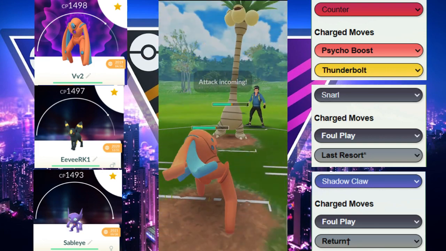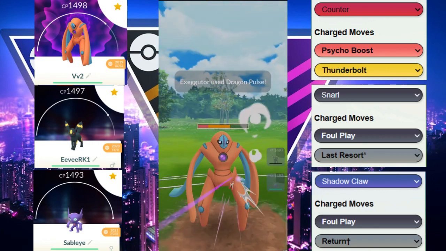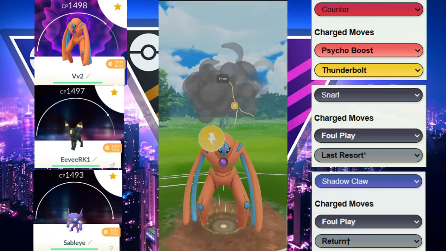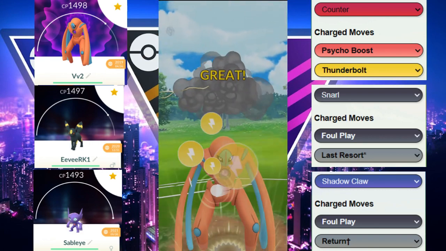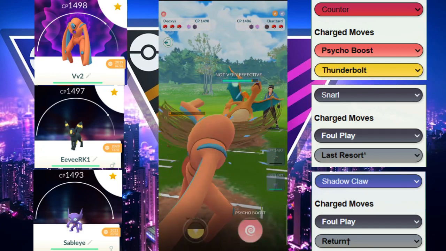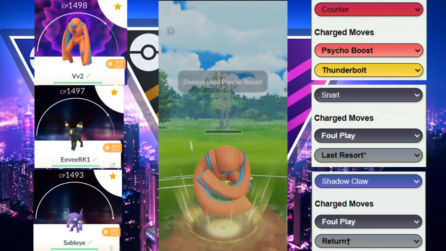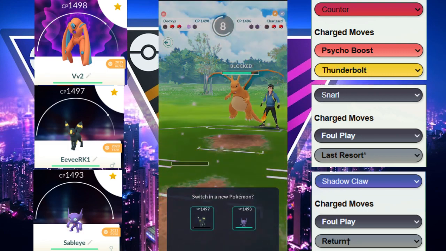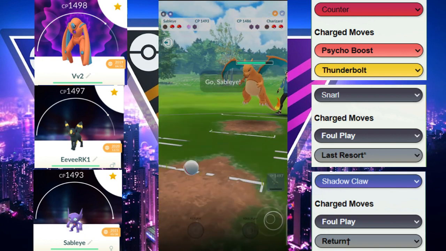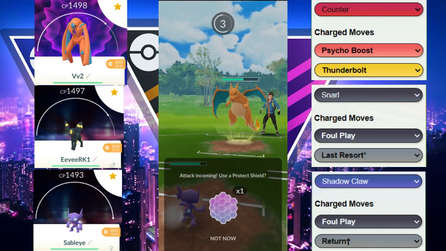So they actually just let it go, and then they come back in with the Executor once we come in with our defense Deoxys. And then now we're just going to throw this Thunderbolt here to get at least 1 shield. Luckily for us, we are able to get to a Thunderbolt and a Psycho Boost, so this is going to do huge damage. Oh, we actually get another shield, so that's really good.